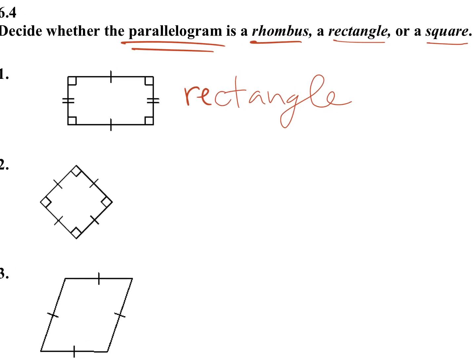So this is a rectangle, but why is it a rectangle? Because it's not equal size. The sides are longer. Okay, but what makes something a rectangle? Because they're not all equal size. The sides don't matter for a rectangle. What matters in a rectangle? 4 right angles, right? If you have 4 right angles, it is a rectangle.